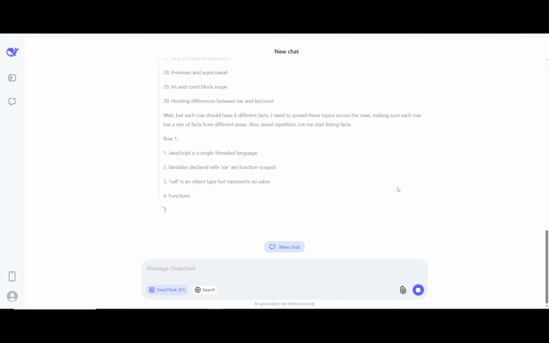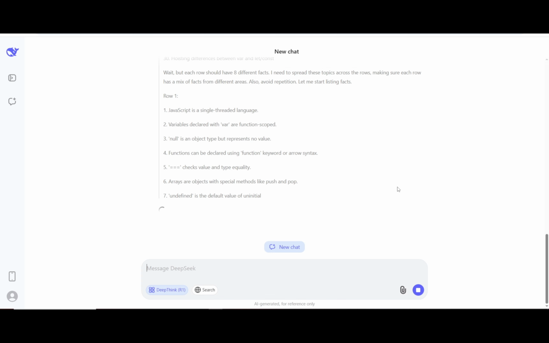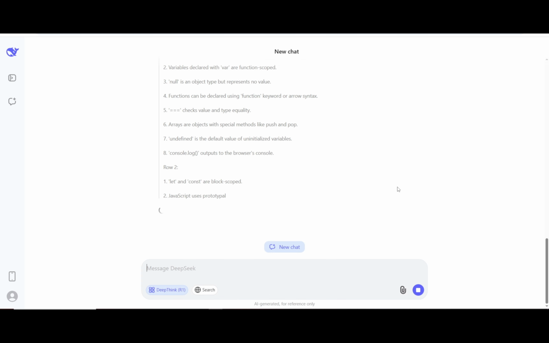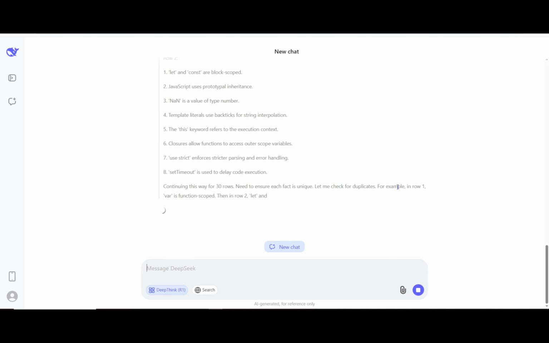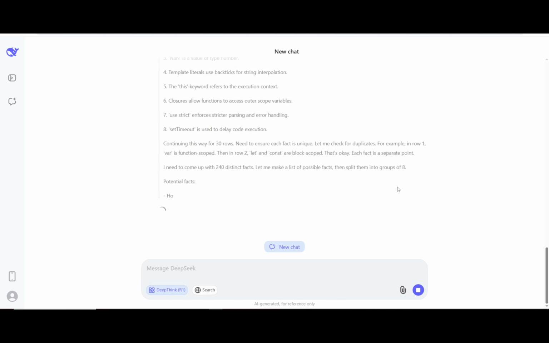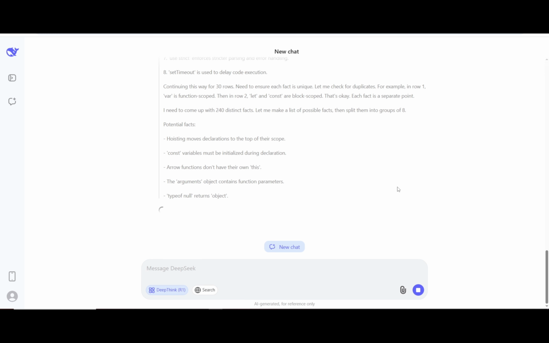Just thinking about the rows. Each row should have 8 different facts. Now it's listing out the rows. Row 2. Continuing this way for 30 rows. So it knows it has to do it for 30 rows.